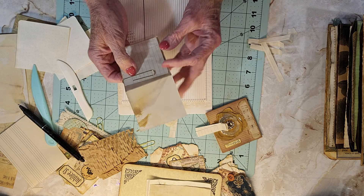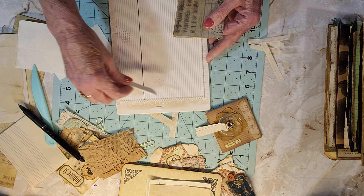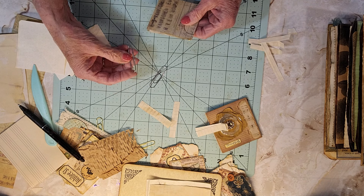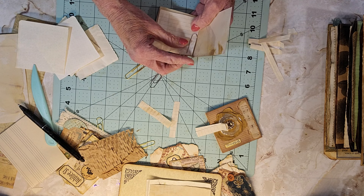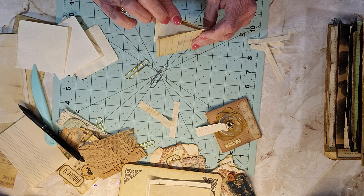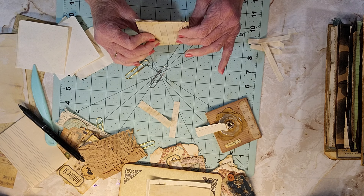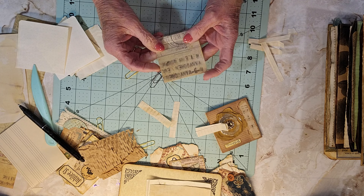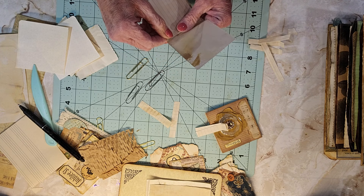Now I'm going to do that and this needs to go all the way to the edge. That paper clip might be a little too big — let me get a silver one; sometimes they're just a little different. I need to push this all the way as far as I can go because I need to come back and staple this. I don't want to staple into the metal. I probably needed to make it bigger, so I'm just going to use a smaller paper clip.